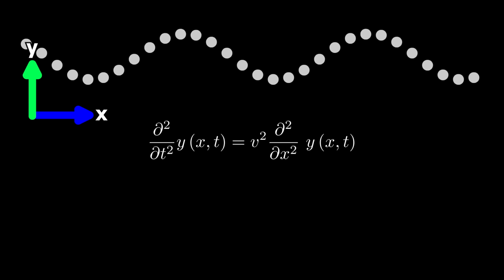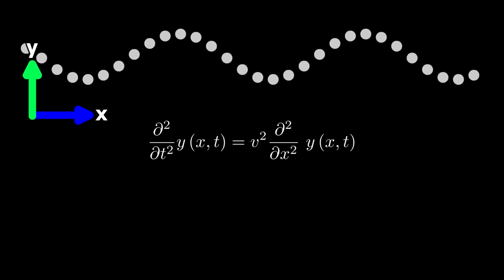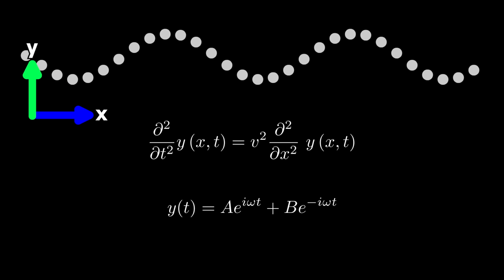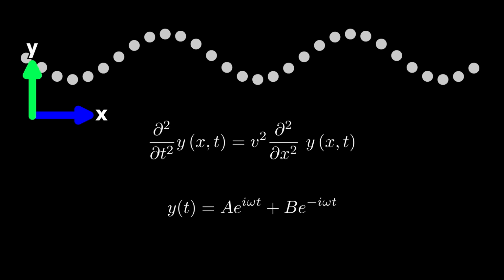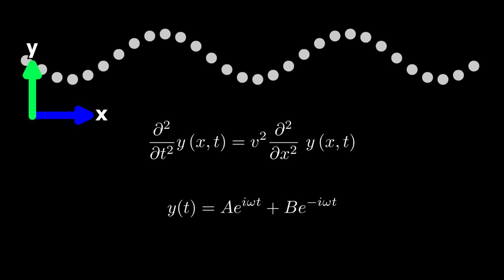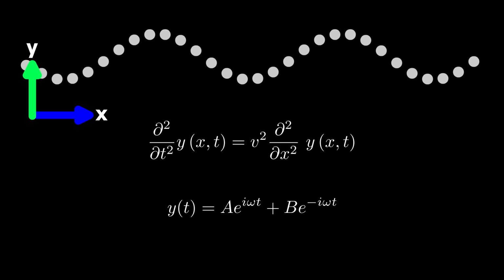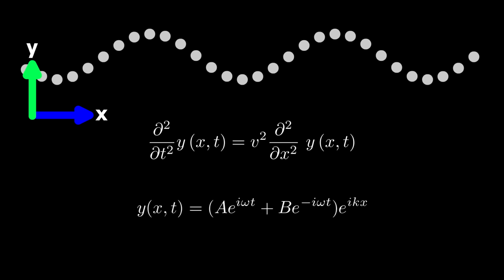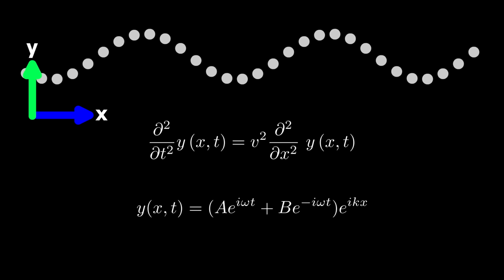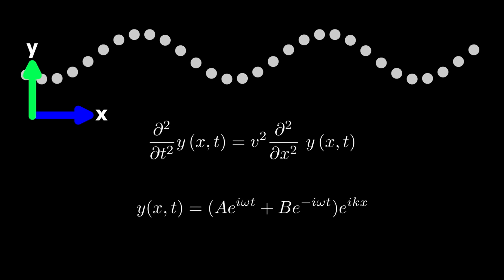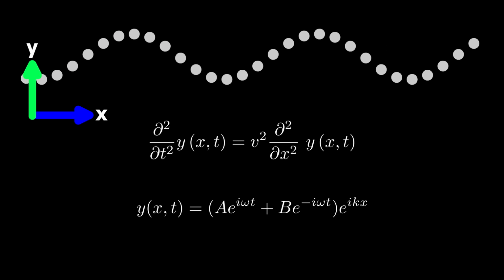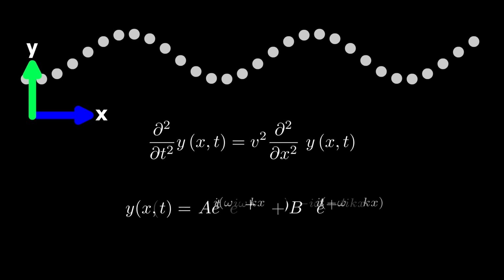First, we derive the general solution for harmonic motion as follows. Since our function now depends on both time and position, we need to include a position term. The frequency determines how many oscillations occur per unit time. So to find a similar measure for position, we use the wave number. The wave number represents how many oscillations exist per unit distance. By multiplying it with position, we obtain the number of oscillations in that distance, just as we did for frequency and time. This is an equation representing wave motion.